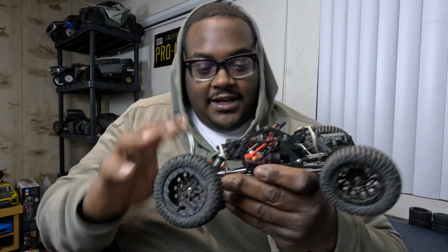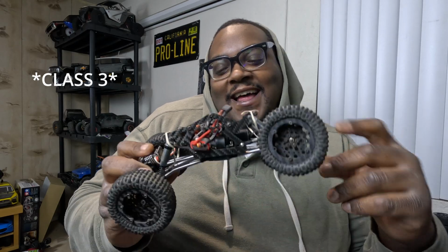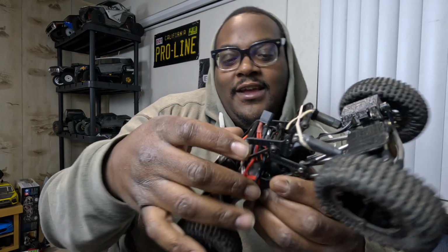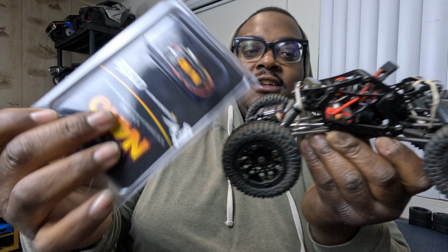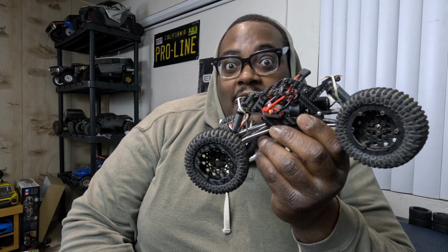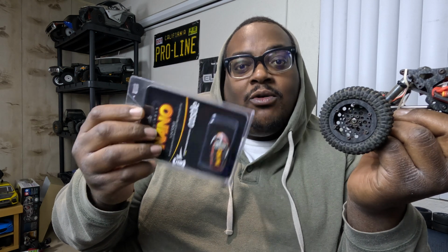And if you would ask me, would I buy it again? Absolutely. As you can see, we've already gone ahead and done that. In this setup, this is my Class 2 comp crawler that has a Sidewinder 2. And this is right from here to there. As you can see, it's a pretty big ESC compared to the Nano. So the Nano takes up less space and is quieter compared to the Sidewinder 2. Sidewinder 2 was a lot louder than the Sidewinder Nano. And I want to say it's probably because of the Neocryo drive.